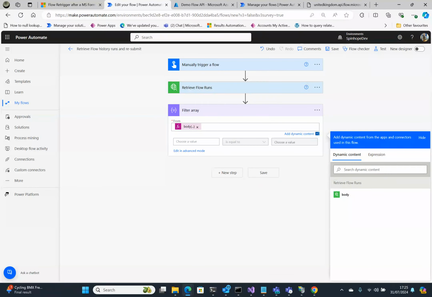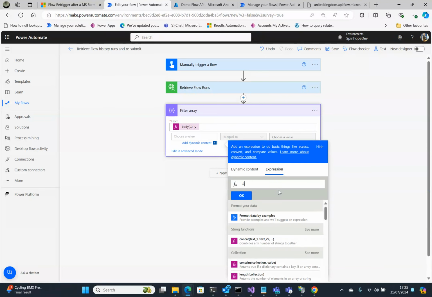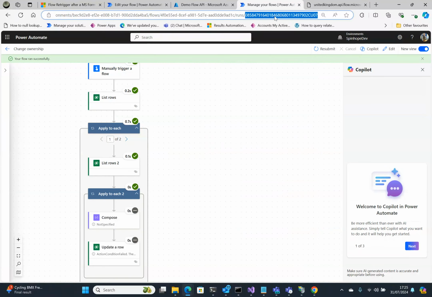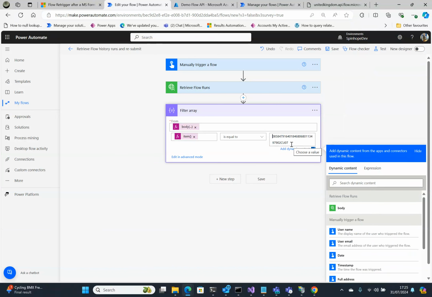The next thing is the name I showed you earlier. So the technique here is I can say item question mark name. There we go. That's what I want. Name is equal to, I just want to capture and run this one, so I'm going to copy this value again here. Like I said, I don't want to rerun everything, so that's the reason I'm filtering it.